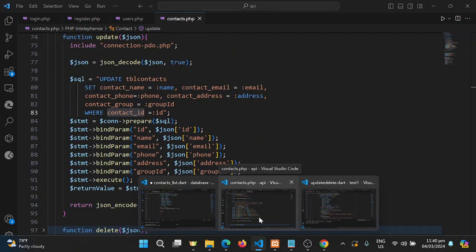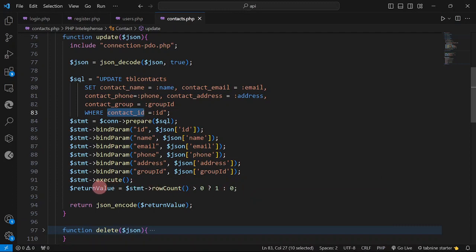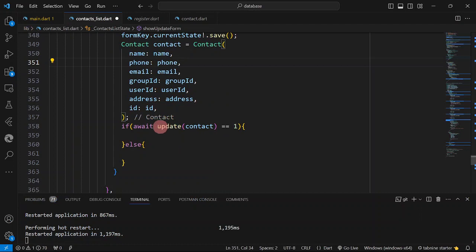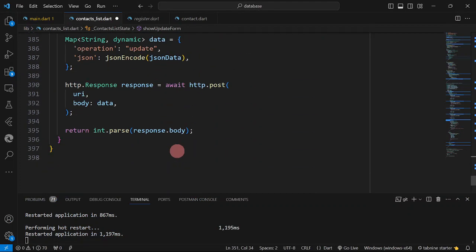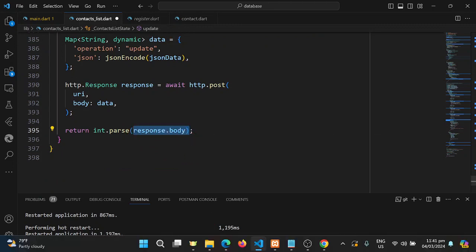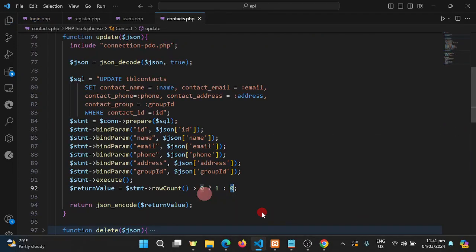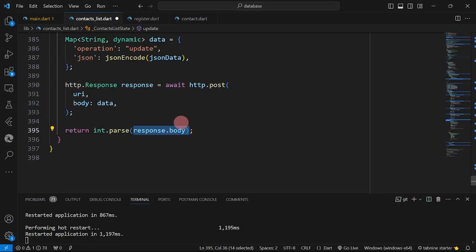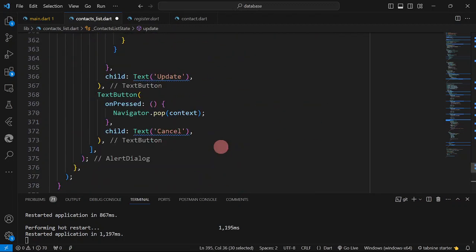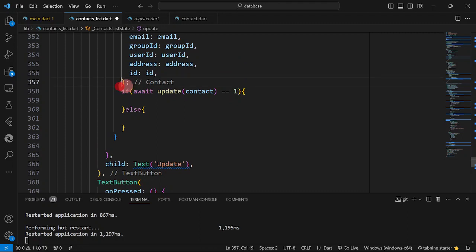It is because we are validating if it is successful, meaning greater than 0, it is going to return 1, else 0. So that is why here we're validating if the return value is 1, and that is actually our response dot body. The one that is going to be returned here is actually the body, and it is returned to the calling class, which is our here.